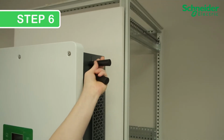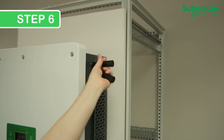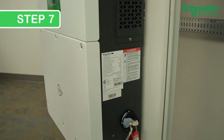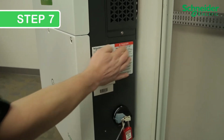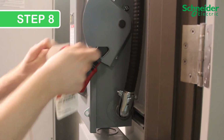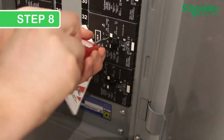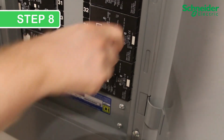Step 6. Remove the mounting handles if they are still installed. Step 7. Confirm that the labels are not peeling or coming off. Step 8. Turn on upstream and downstream protection devices to the CL60 following LOTO, site, and jurisdictional safety procedures.